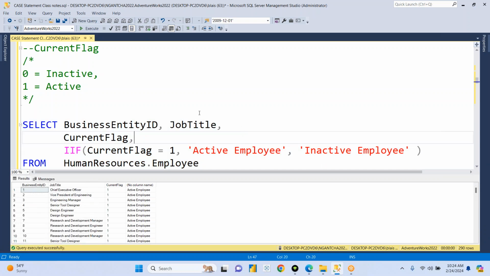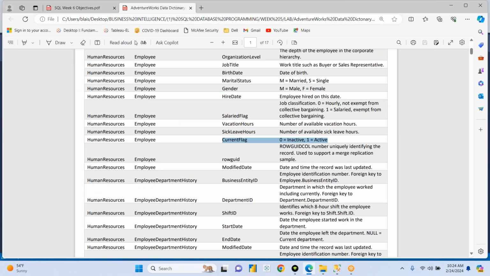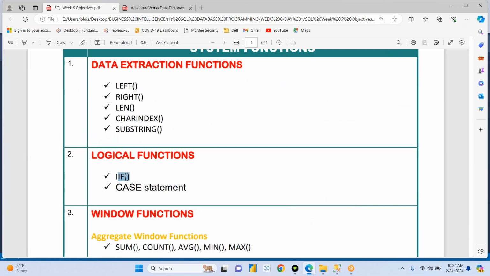So sometimes you see tables have columns which are coded, right? And usually project owners don't want to see this in the final report. They want to make sure that a user can see the full information. So instead of showing this column, they're going to show this one. See that? They'll tell you to do a transformation of that column to make it descriptive. So if it's just one condition to evaluate, use the IF function. Your next question will be, what if we are looking through multiple conditions? Yes, that's when we now switch to the CASE statement. This is very, very important.